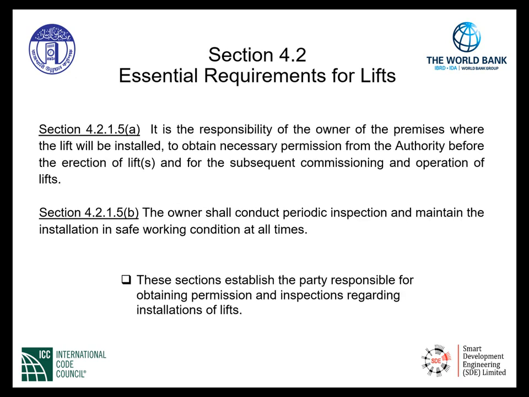Responsibility of the owner is given here in section 4.2.1.5, item A. It is the responsibility of the owner of the premises where the lift will be installed to obtain necessary permission from the authority before the erection of lift or lifts and for subsequent commissioning and operation of lifts. In item B, the owner shall conduct periodic inspection and maintenance indicating the installation in safe working condition at all times. These sections establish the party responsible for obtaining permission and inspections regarding installations of lifts, and that is primarily the owner of the particular building where these will be installed.